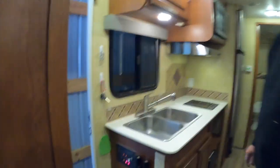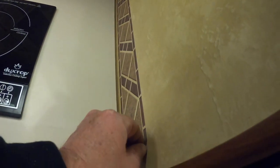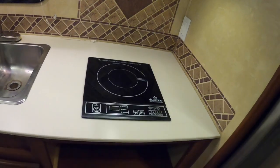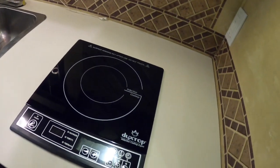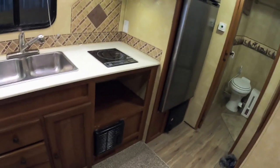Wow, that is nice. Check it out. All that old particle board's gone. And then this stick-on black backsplash is going to come off, and I have new backsplash to go in. Nice and smooth. This is going to be fantastic. And then I'll do the bathroom and then the outdoor kitchen top. Getting rid of that particle board.